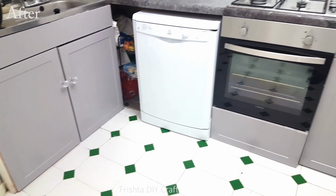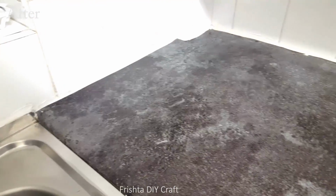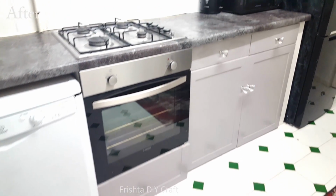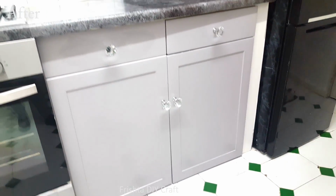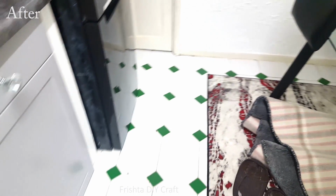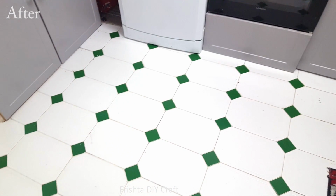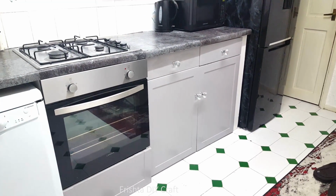Hey guys, so this is what the kitchen looks like after doing all of the finishing touches to it, doing these edges, doing the tabletops, putting some things around, and as you can see, I've put all the diamond knobs on and I've painted it and sandpapered it. Literally nearly everything is finished, and I've put up some decorations of butterflies and so on. The only thing that is left is the flooring. As you can see, it's green and it doesn't go with the theme, so I've bought these white tile paints and I'm thinking of doing it. After that, I'm going to show you the finishing touch.